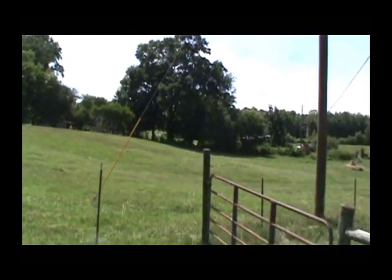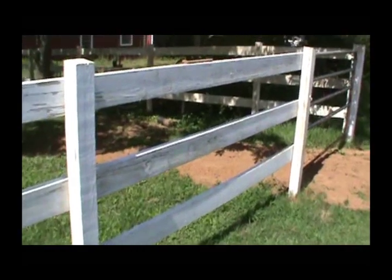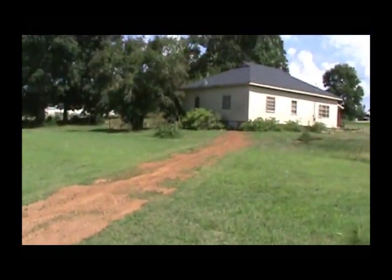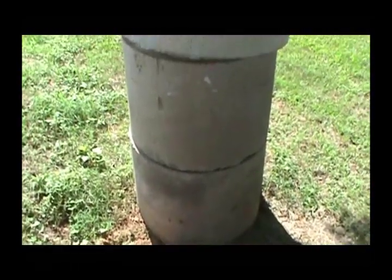And I've got some news down at the barn, so let's go down there and I'll show you what's going on. So down here at the barn, we just got done running the water line from the house to the barn. Did kind of a crappy job of covering it up, but it's humped up right here for some reason. So we decided, since the house already had public water, we just hooked into the house. We're not even gonna fool with this well. So we got water now. We ain't gotta worry about a well pump going out when we need water.